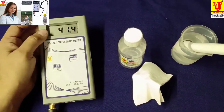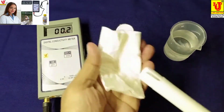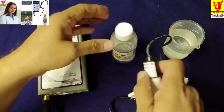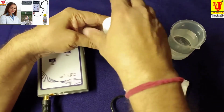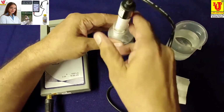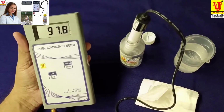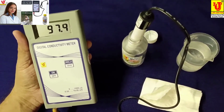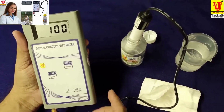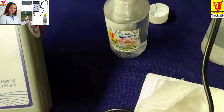Now, if you want to calibrate with conductivity solution, then what you will do? Directly open the standard solution bottle, dip your electrode in the standard solution, change your range to 20. Now this is correct. This is 1 millisiemens. Now this is already calibrated.